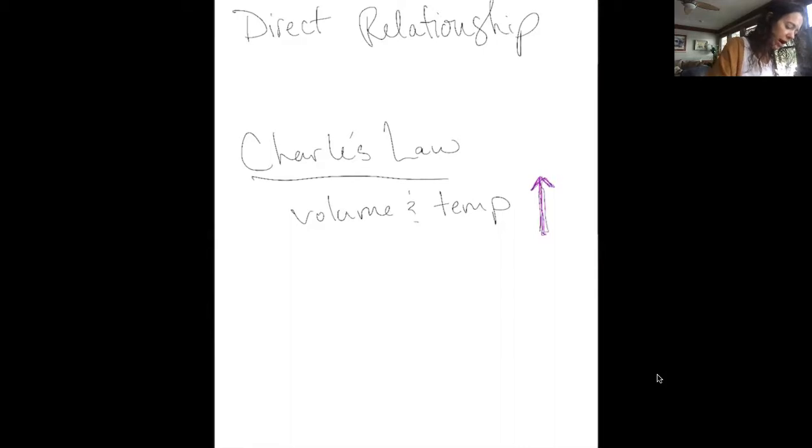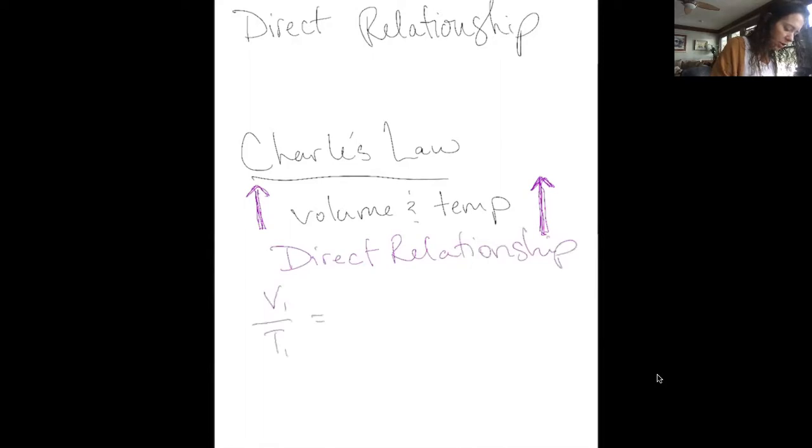So in order to account for that, we have an expanding volume, right? And that allows it to kind of absorb that pressure, and you don't get the buildup of the force because the size of the container just gets bigger, right? So it minimizes the change in pressure. And we've got, once again, a direct relationship here where one goes up, the other goes up, one goes down, the other goes down. So we'll see the same equation.